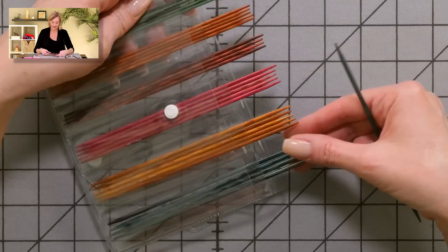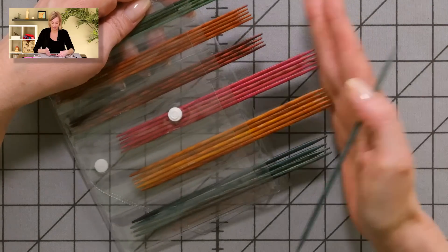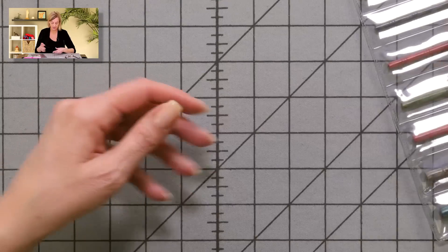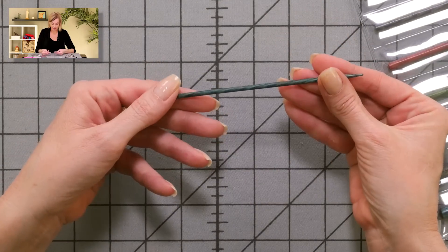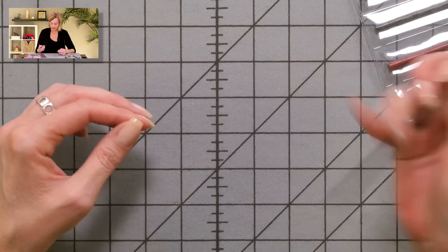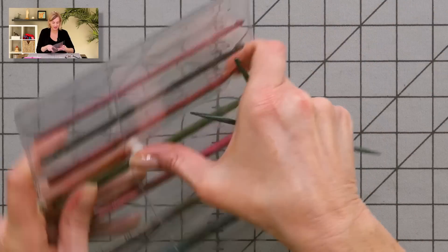I want to show you the technique, so let's go ahead and take a look. Here I have my knitting needle — the sock needle set in different colors. I think they're so pretty. I love these needles, and I actually use them all the time. They have the size printed on the outside of the needle, but not on this size anymore because I wore it clean off. I'm going to use this crochet hook.